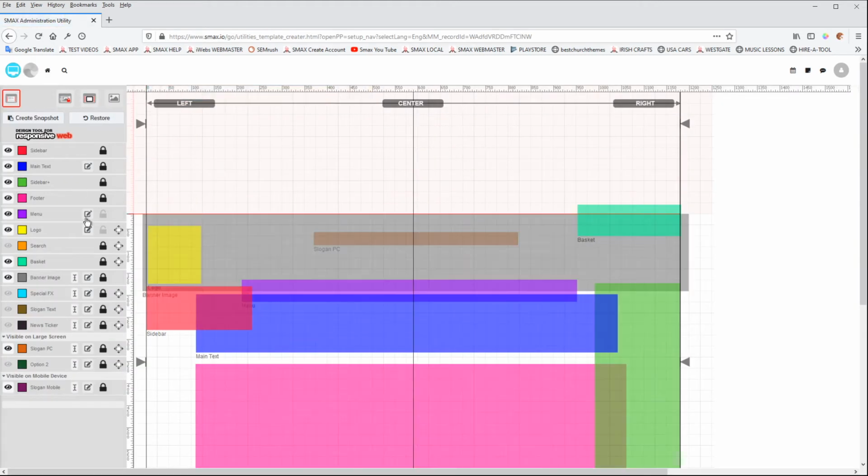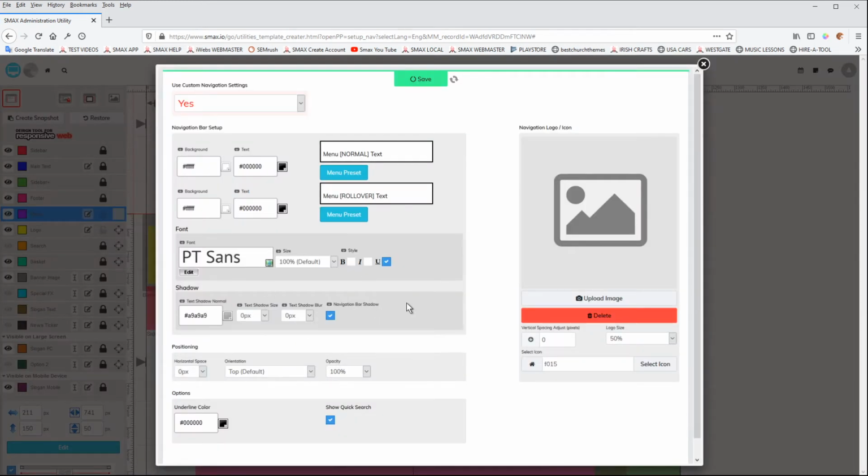So the way we've done that is simply to have underline in here, style, and we've got the same background on the rollover, so we've got no difference. You could have a color as well if you wished. So let's take that off. And here's our underline color. So when you select underline, this will be the color of the underline. We could have had red, which would have been quite nice there. But let's look at some other items in this.